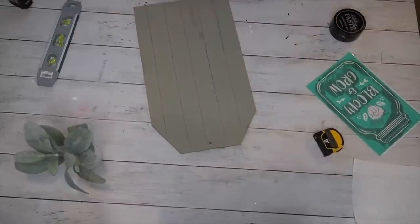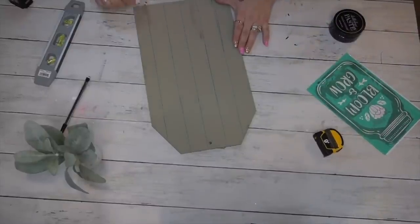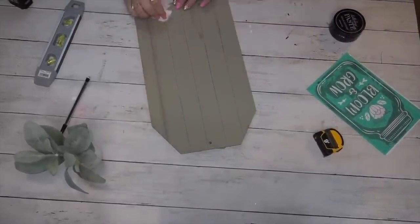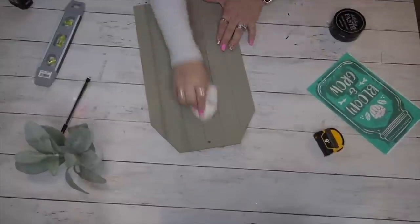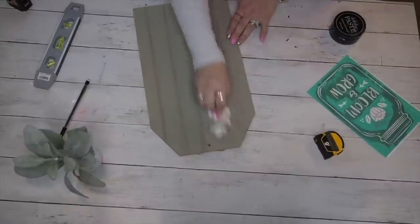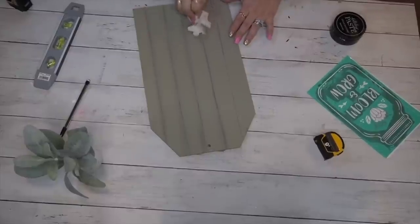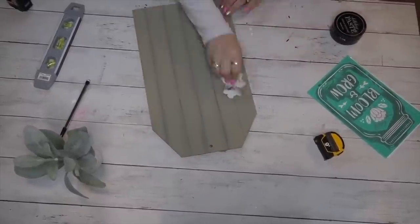But anyway, so I wanted this to look like faux shiplap, so I went every inch and a half, I marked it, and then I drew a line with my pencil. And then the easiest part of this is just to take a paper towel and to kind of smudge these lines and make them look not perfect, if that makes sense. Don't be alarmed, your paper towel will kind of shred to pieces, if you will. Don't worry, just get another one if you need to.